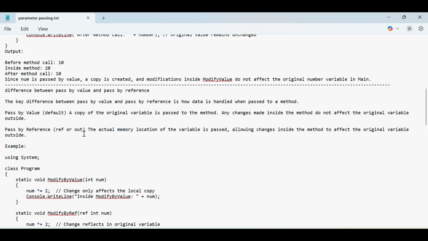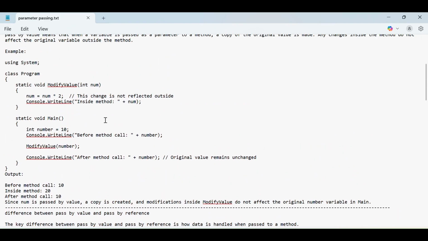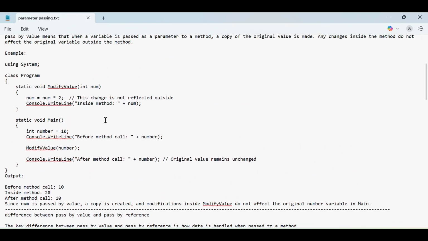It is not required to use any keyword when we use pass by value. That is all about pass by value and pass by reference.